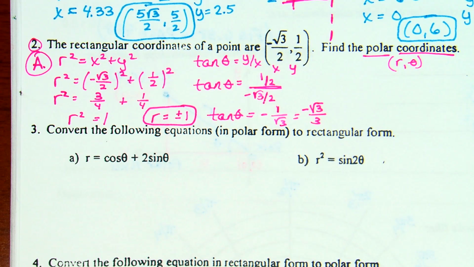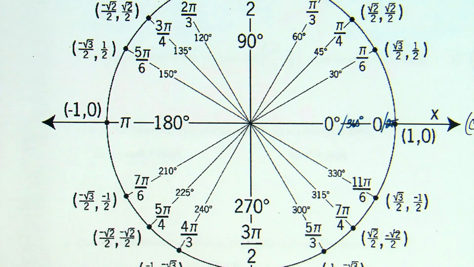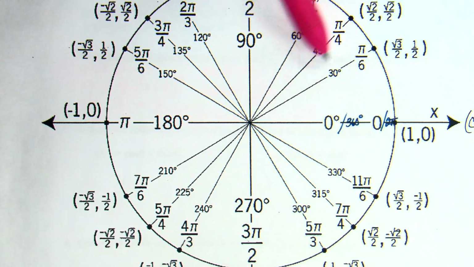Now, good news, does this fraction seem familiar to you guys? This fraction should be familiar, right? One of those forms, because if you look in your chart, we have square root of 3 over 3 in the tangent column. According to our chart, when does tangent equal square root of 3 over 3? Pi over 6 or 30 degrees, right? Now, the catch here is that this is a negative square root of 3 over 3, right? So, I'm going to backtrack to the unit circle for a moment. Tangent is square root of 3 over 3 at pi over 6.